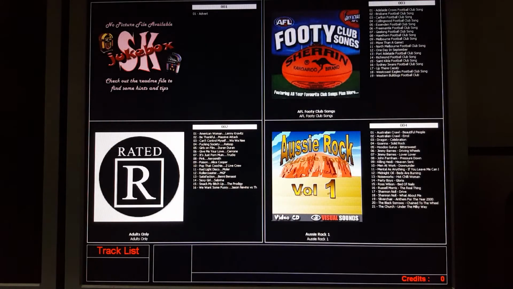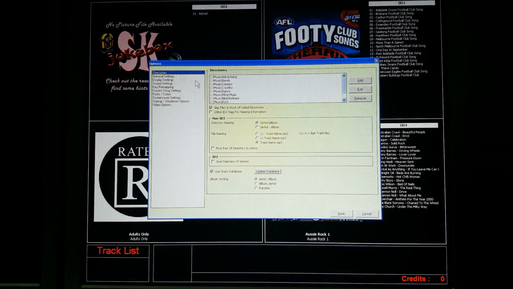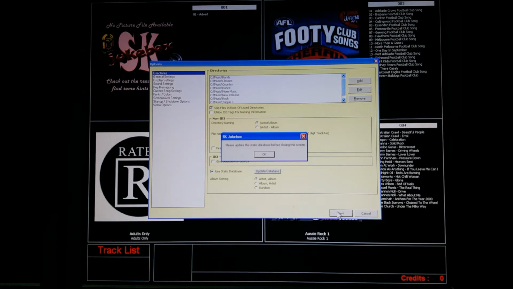So when you open it, you'll see this time it doesn't pop up with that thing saying advert and random, but you can see that the advert track is still here. So we want to get rid of that. If you want to get rid of it, you go to options again, and you go to see music advertising, and you just hit remove, save the database, click OK.